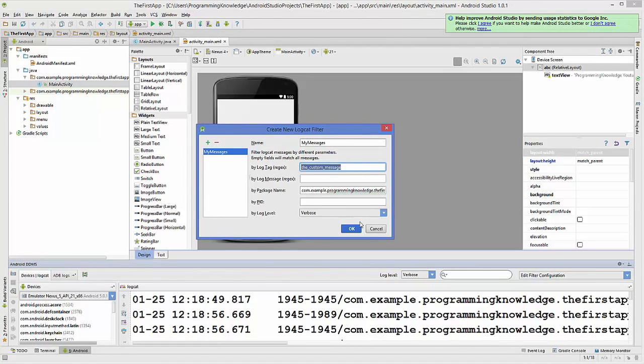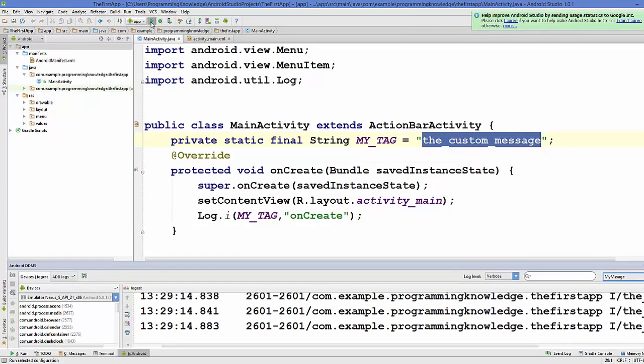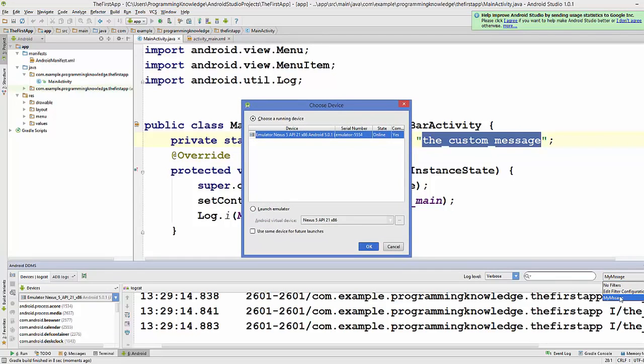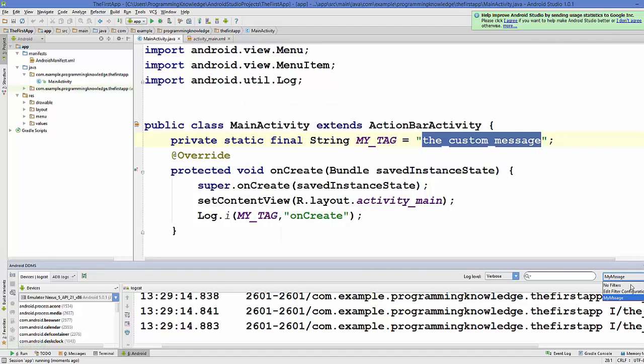Okay, and just click OK. Now we will run our Android application once again, and you can choose your tag by filtering here. So this is my custom message. I will click OK to run the emulator, and just choose this tag which you have created here.